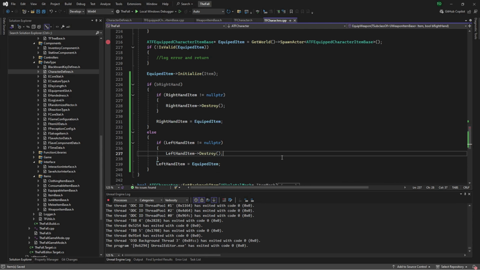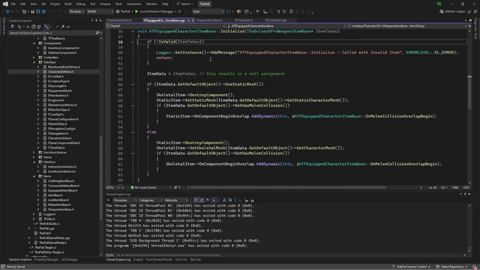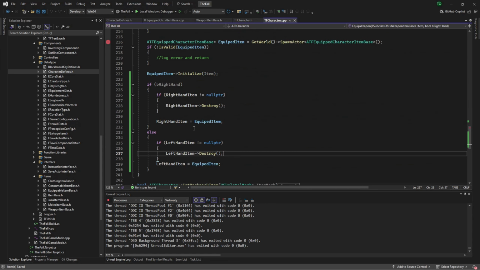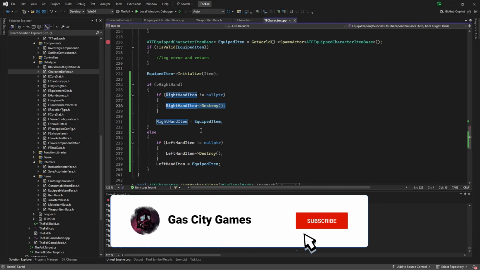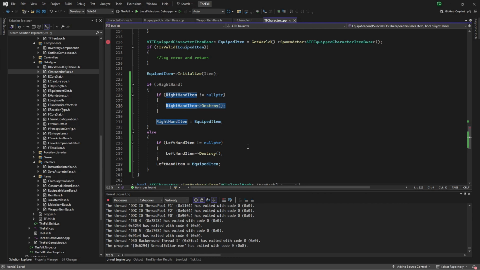so this is where I mentioned previously, I can't remember if it was the last episode or the episode before that, I did have some concerns with our weapon item base that we don't have a deconstructor function. I haven't gone through and done any testing on this yet, obviously, because we needed this functionality to be in place for that to work. So I do plan, and because that is very, very tedious, I'm going to do it off camera, just do some memory management and memory leak testing to see if this is going to cause a problem or not. I don't believe it will, looking into some of the Unreal Engine garbage collection, but just in case.